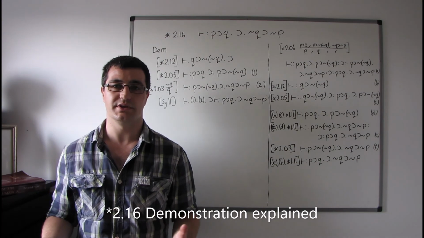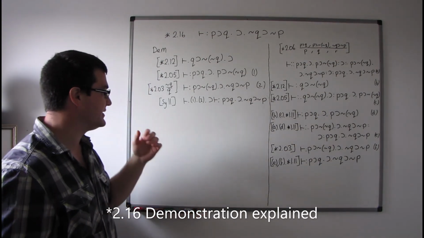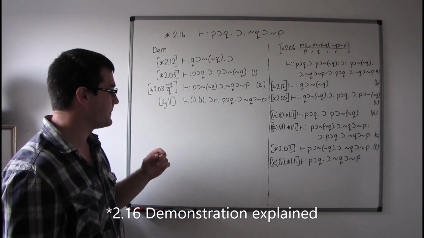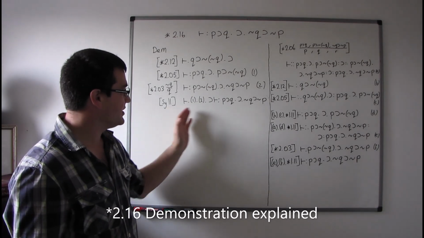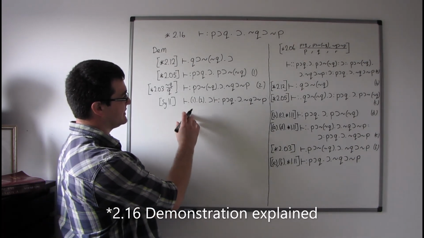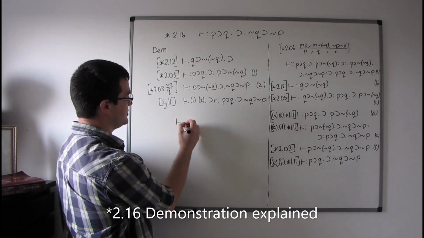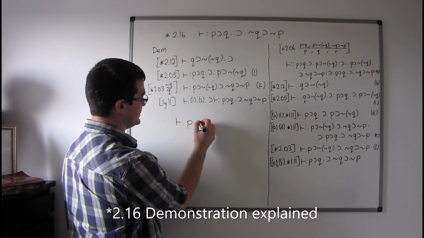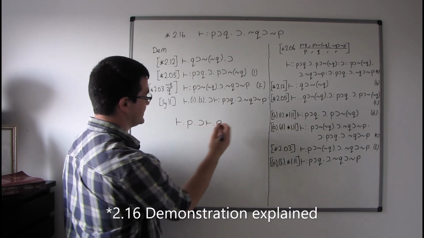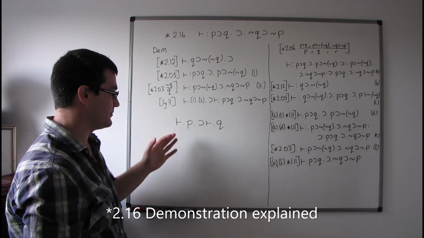So let's have a look now at this fourth line of this demonstration, because there's quite a bit for me to actually explain in this particular line. One of the first things that we might notice is that we've got something that's of a very similar kind of format to what we've seen previously on the first two lines of the demonstration, which is something like this, which you might read as P therefore Q, or Q follows from P.